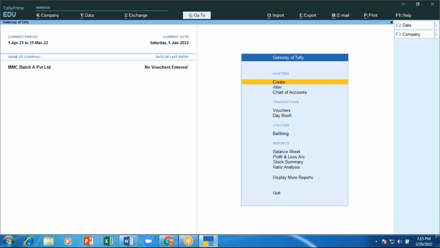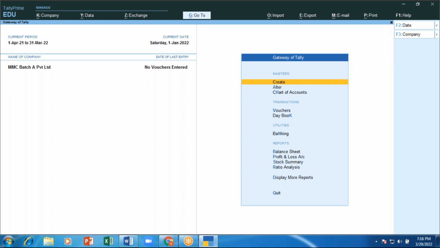Ma'am, for the company created successfully, you had told me to click on yes options for showing more features and for all features. I've clicked on it. So in the accounting part, should I give all yes, ma'am? Don't make any yes or no. Just enter and accept it. Just accept the screen. Only GST I've disabled and online access I've disabled.